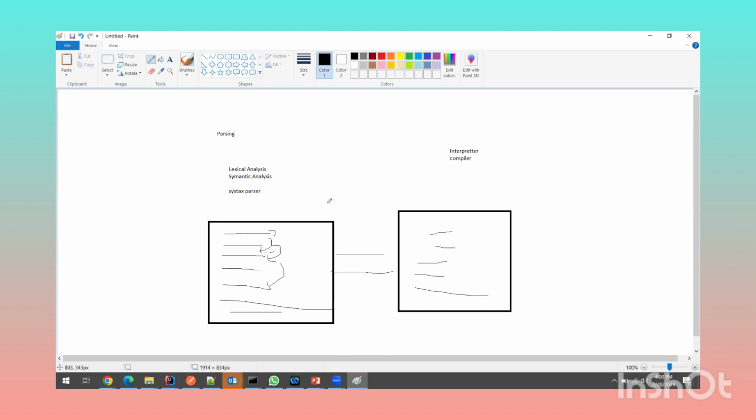Optimization means we have some optimization techniques, like inline caching, copy elision, function inlining, memoization. These are all optimization techniques, right? These optimization techniques differ from one JavaScript engine to another. Every JavaScript engine has its own set of algorithms to do this kind of optimization inside the JavaScript engine.